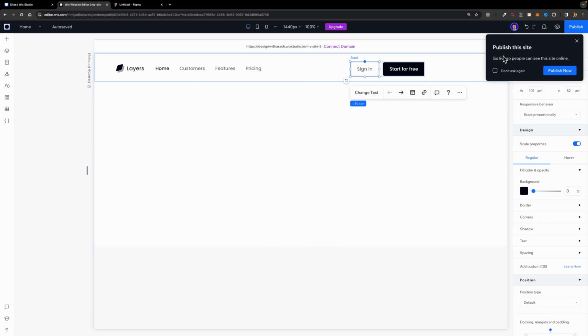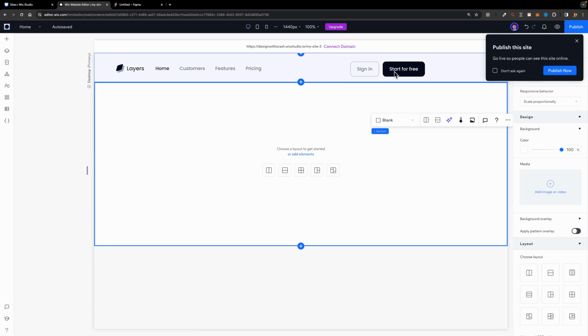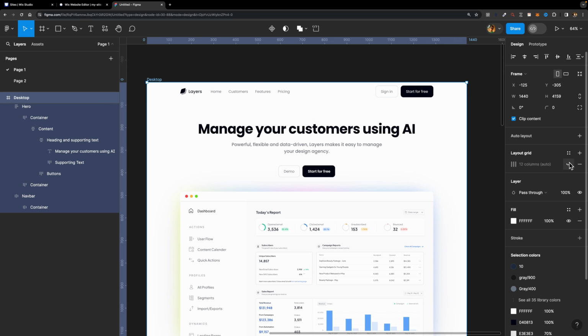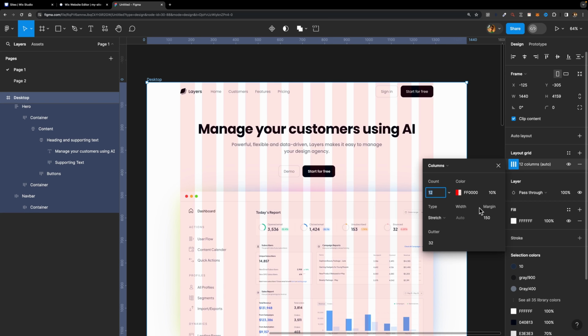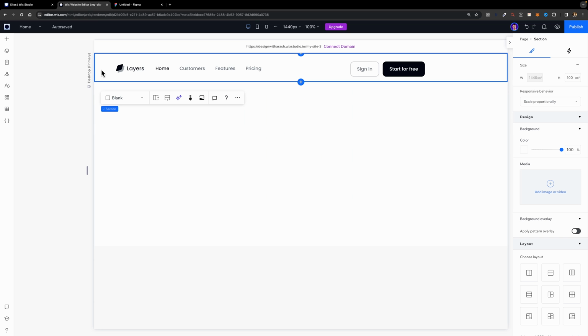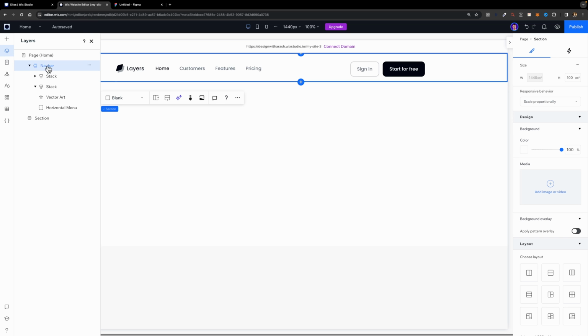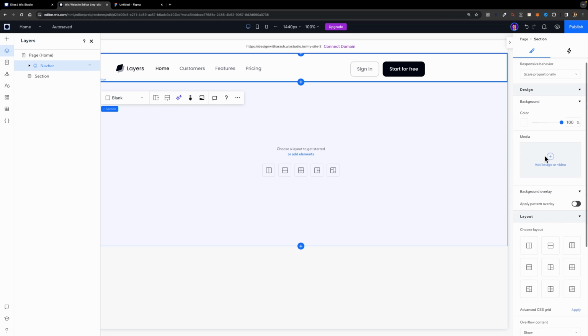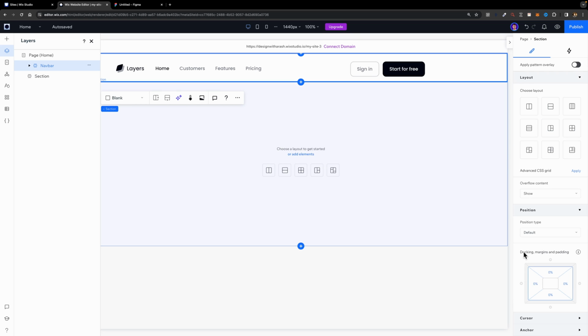All right, our elements are ready. However, the alignment doesn't look good. So let's see how we can fix that issue. Well, for this project, I used a 150 pixel margin when I created this layout grid, okay? Therefore, we need to use a 150 pixel padding for all our sections to push the content towards the center. So here, I'm gonna select this navbar section. And if I just scroll down, as you can see, we have this docking, margins, and padding, and we can adjust these values.